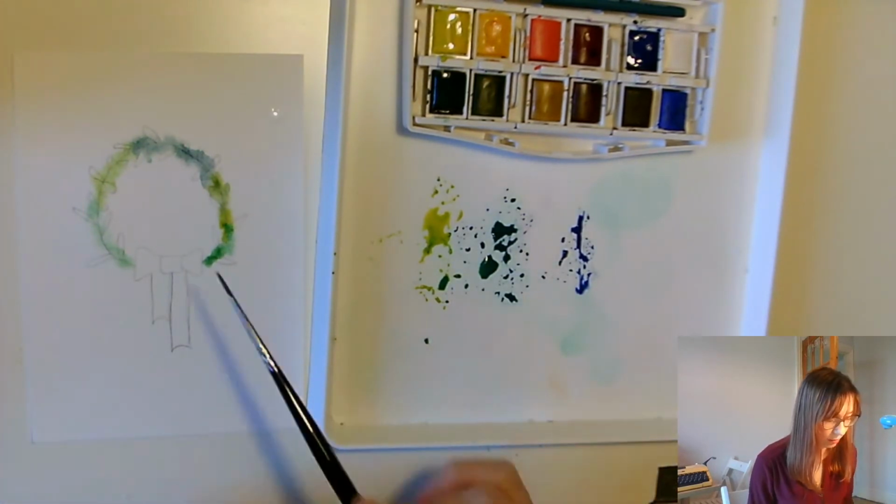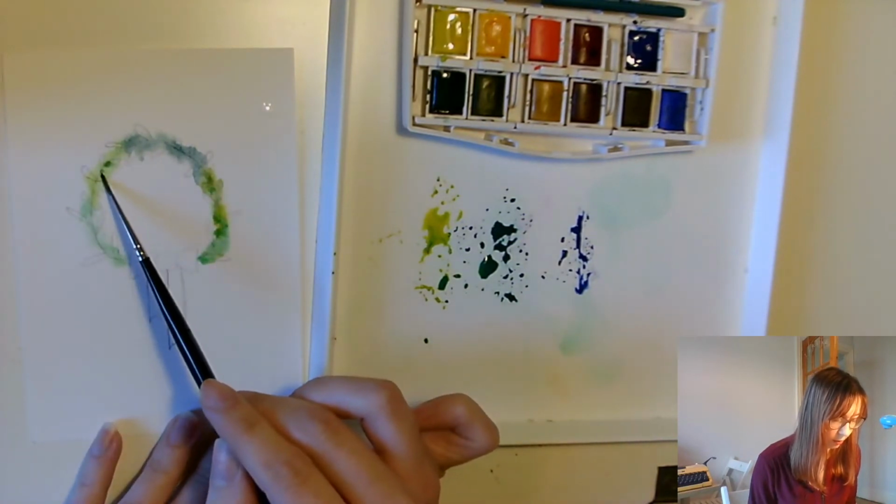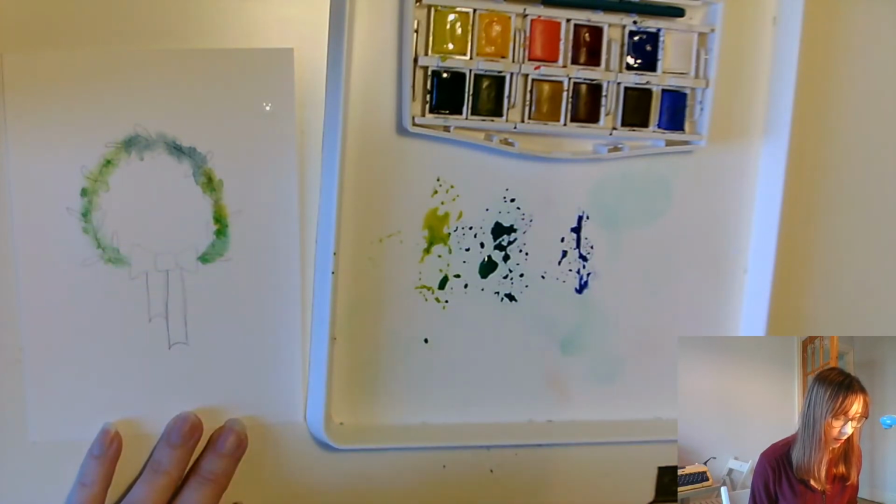And we want this to be quite light, so we don't want loads of paint, we just want it to sort of blend back into the background. There we go.